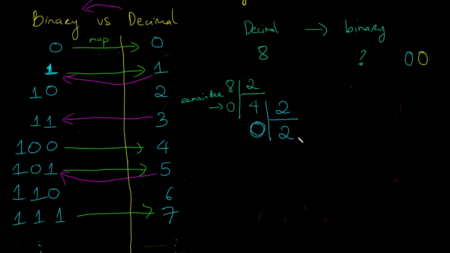Now let's continue. So number 2, you're gonna divide it by 2 again. And now what you have? You have 1, right? And then 1 times 2 is 2. So that's why 2 subtract 2, you're gonna have remainder of 0 again. So you're gonna copy 0 again. Okay, now from number 1, you're gonna do division again. You're gonna divide it by 2. Okay, so now see what happened.